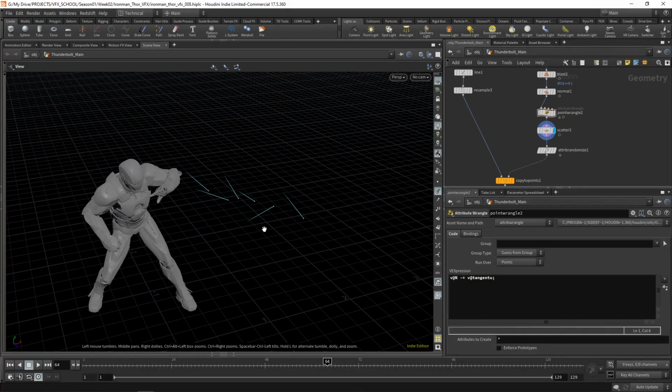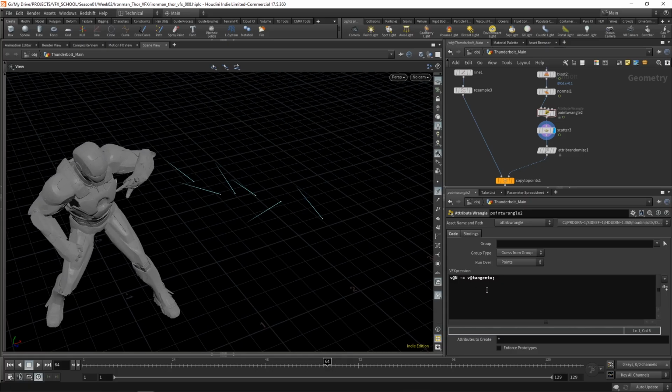We can also randomize this. Let's say we can have each one of these points have a random amount of influence from the tangent. If we do this, the tangent times a fit01, again, this very useful expression, and we're going to do a random number based on frame. Why not? Frame plus the point number.